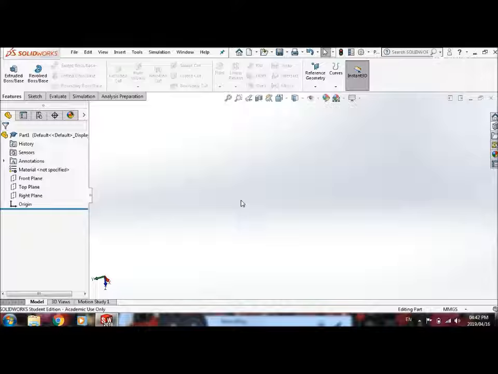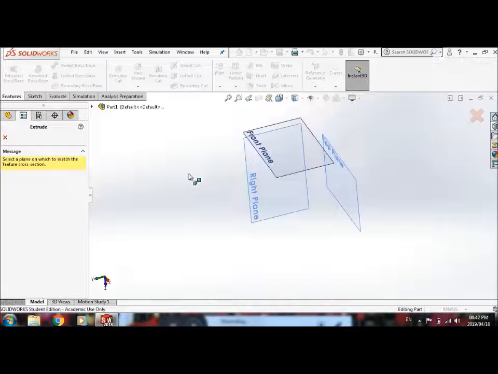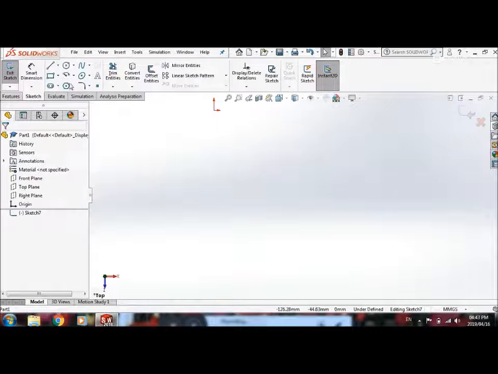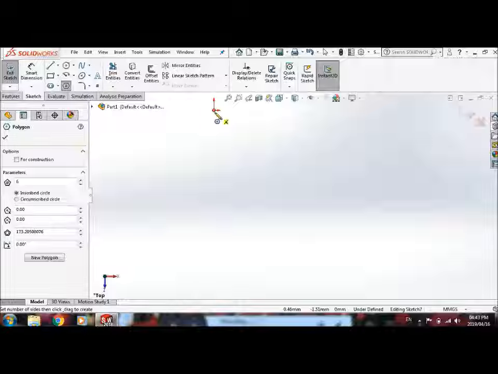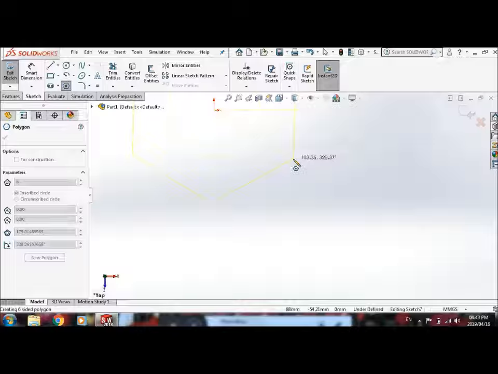Right, so I had a request before class for me to quickly model a castle nut. If you think about a castle nut, it's got a six-sided shape with a certain height and then a little crown on top of that. So let's start using an extruded boss or base where I will define the six-sided shape and give it a thickness. So extruded boss or base on the top plane, doesn't really matter, but now we can sketch a polygon. Click for the center, click for a point on the edge.